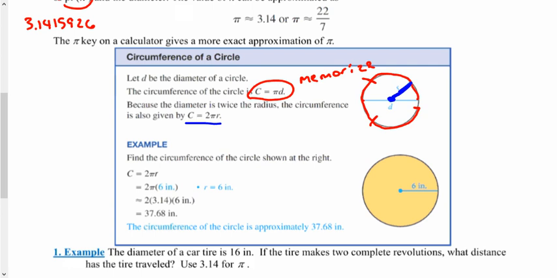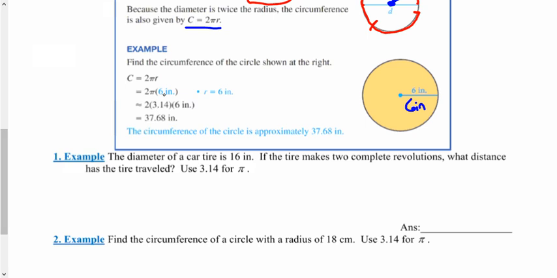So if we look at our example here, in this particular circle, you can see that the radius, let me make that a little bigger in case you can't see it. The radius is 6 inches, and it wants to know the circumference of the circle, meaning to go all the way around the circle. All we're going to do is plug those numbers in. We get 2 pi r, because we have a radius. So we have 2 times pi times 6. That gets us 2 times 3.14 times 6, or about 37.68.